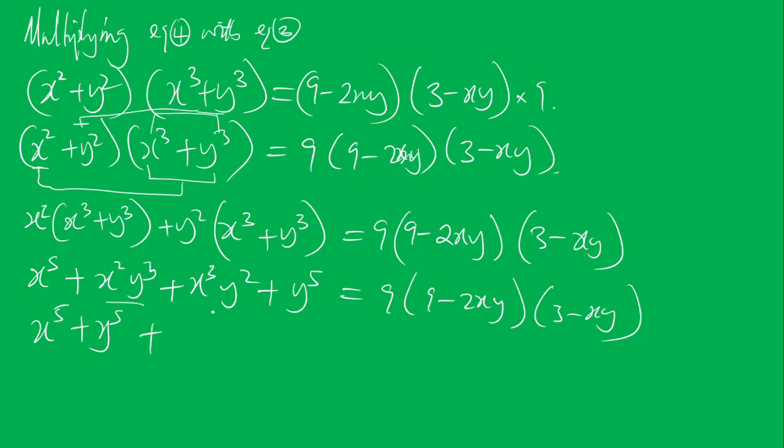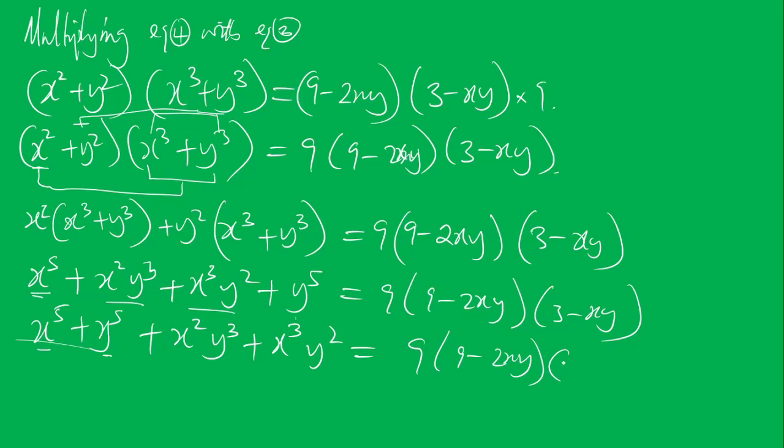now if you look at these two terms, okay, let me just write it first. I'm just rearranging it. I'm moving this one close to this one. Then let me write this. So you have 9, bracket open 9 minus 2xy bracket close, bracket open 3 minus xy bracket close. So now we know this value to be 33. So this is equal to 33 plus.